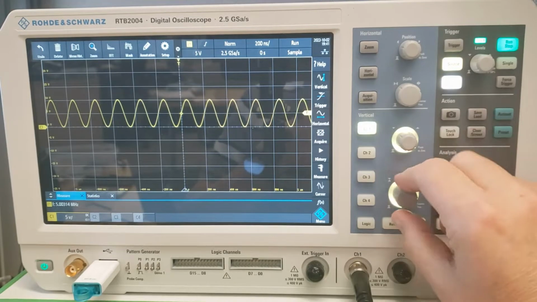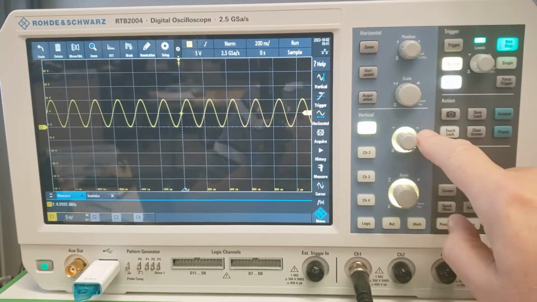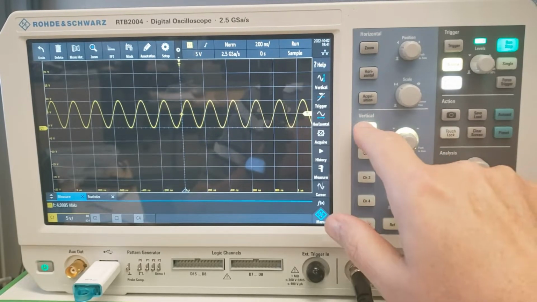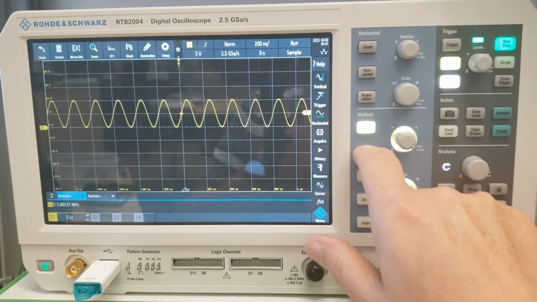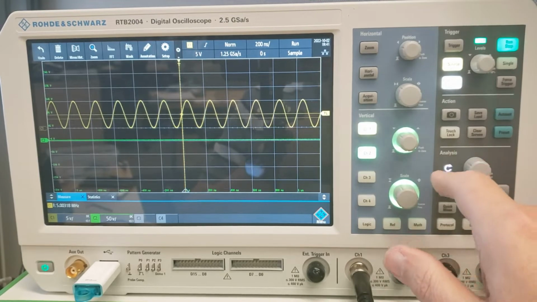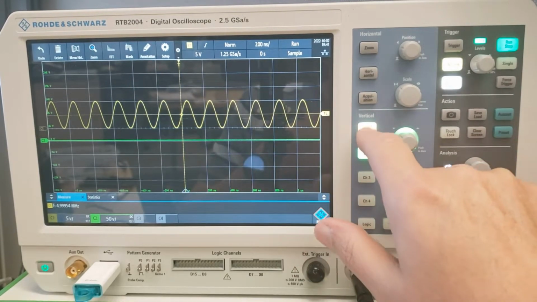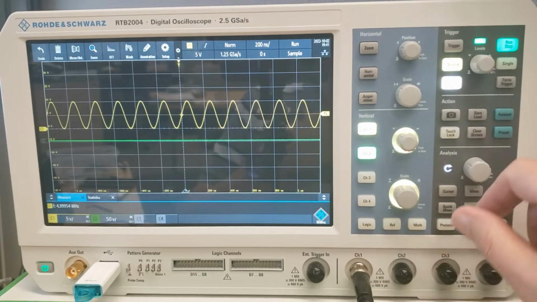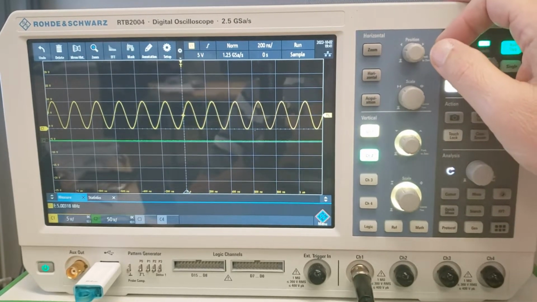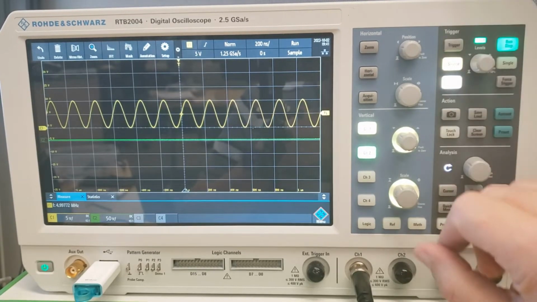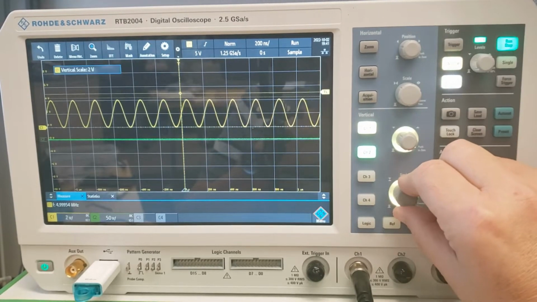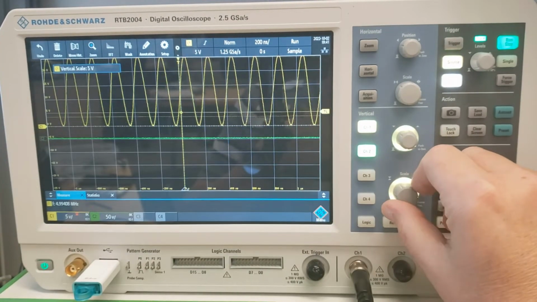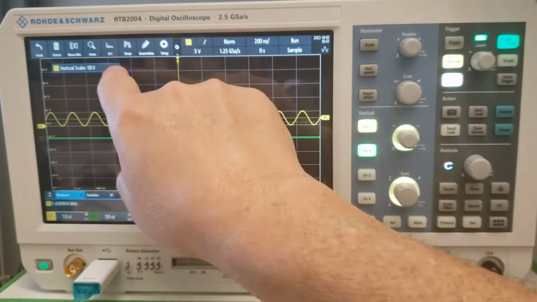You would use these two buttons here, and notice these buttons are in green. It's matching the scale that you're currently working with. For example, channel 1, if I were to select channel 2, it goes green. Okay, and if I want to go back to channel 1, it goes yellow. And then let's say I wanted to measure, or sorry, not measure, but to control the vertical. I would adjust that knob, and I'm now getting 2 volts per division, 5 volts per division, 10 volts per division.